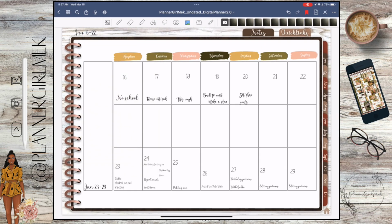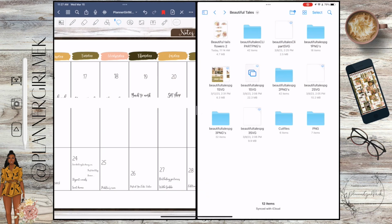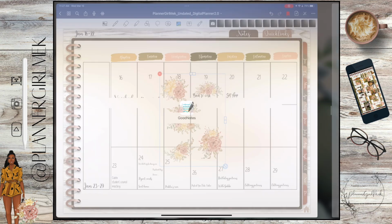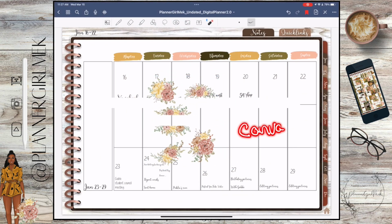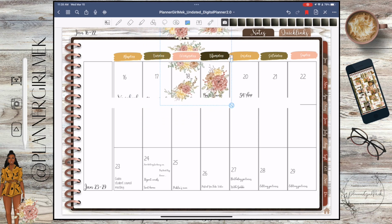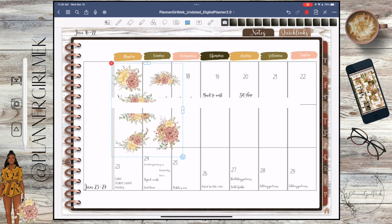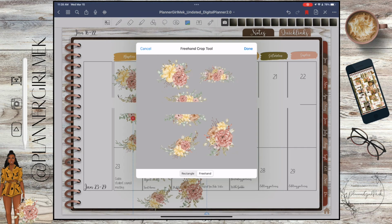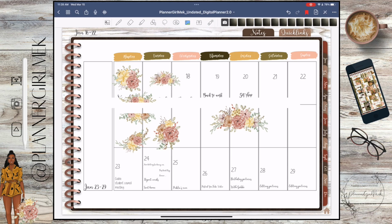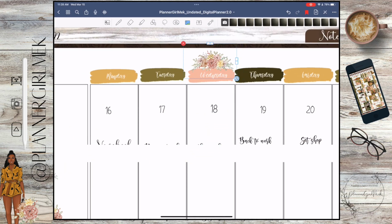But anywho, right now I am trying to figure out in my brain how I'm gonna lay this out because when it's the first time I've done it, it's like, oh girl, I don't know. I don't know what to do. Let me figure out, let me see, test some things out. And so I grabbed some florals from Canva. I do have a Canva subscription, and I have the Pro subscription. So that's how I'm able to get these florals with the transparent background.